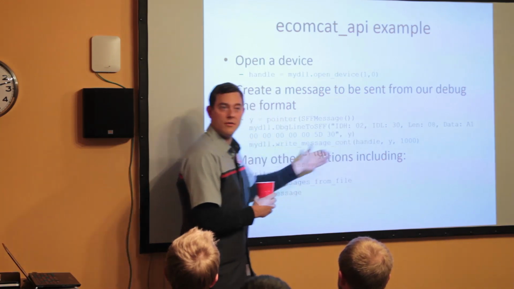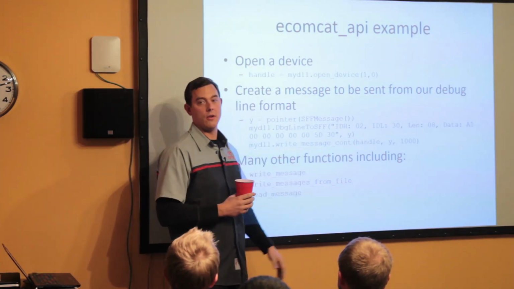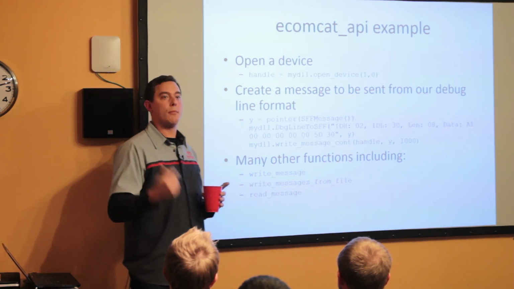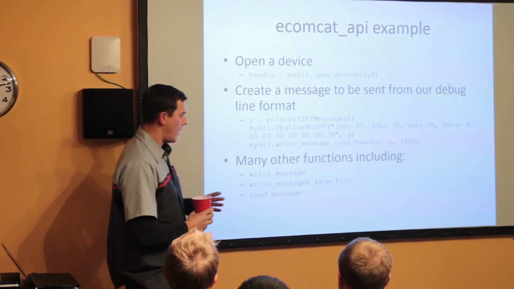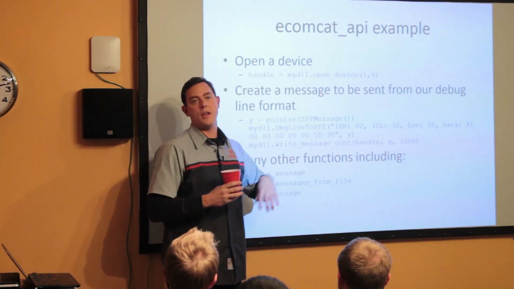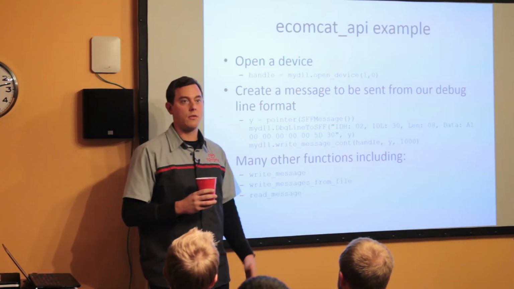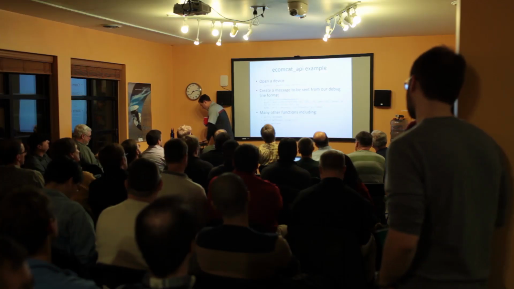There's a format that we invented, right? You can change all these bytes, do whatever, write. So with 3 lines of Python, we made it so you could do this work. We want people to rapid prototype little programs they write. So there's what you can do. You can write messages, you can write them to a file, you can read them. We have a bunch of stuff. We released all this code too, so it's free for everyone. Go grab it, augment it, tell me where we messed up, whatever. We just want people to use it.